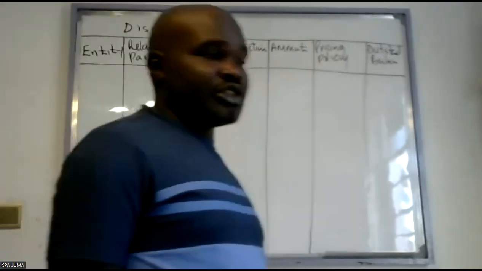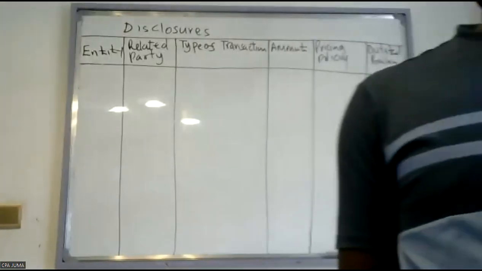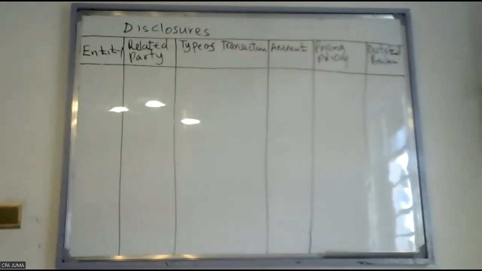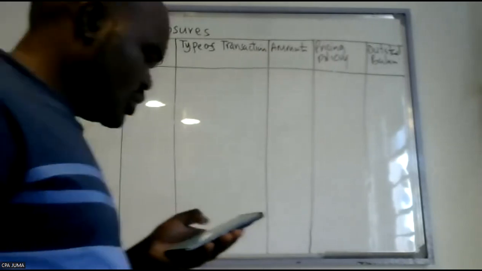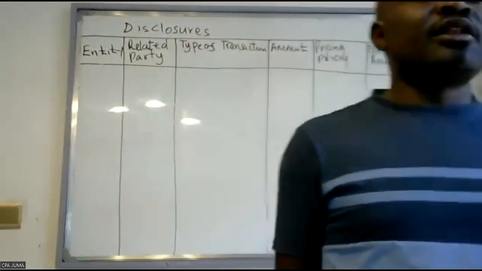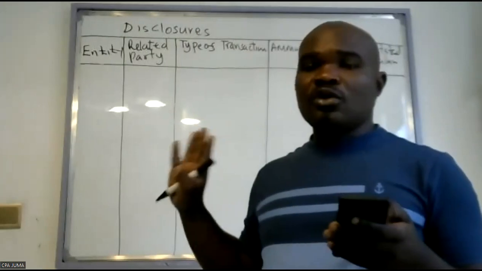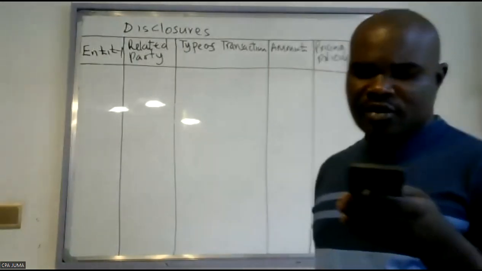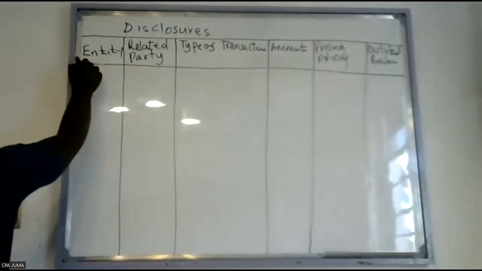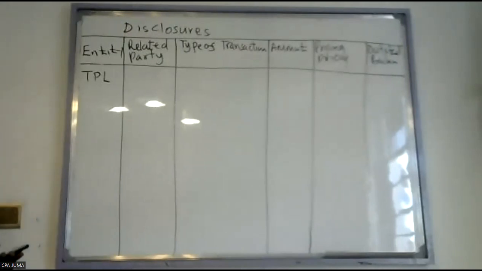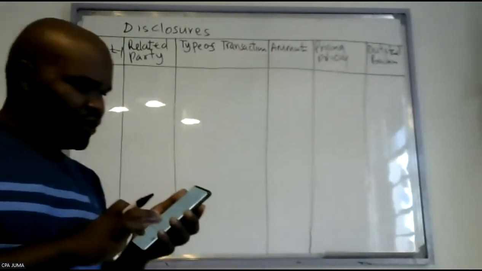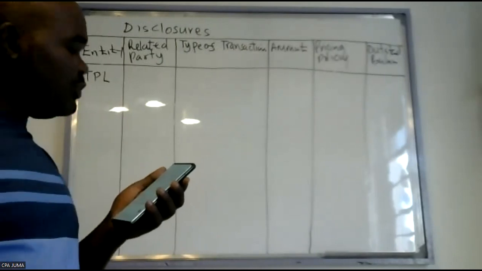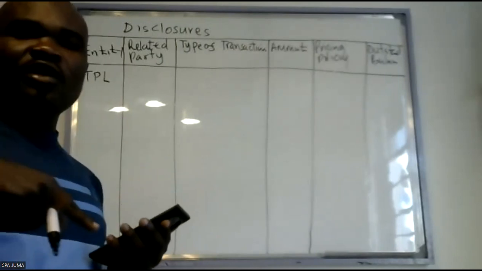So they want us to disclose in the books, check C again. In the books of TPL, TTL, MDFL, and MHSL. Those four. So let's start with the first one, TPL. That's the first entity. So TPL, check which entities TPL transacted with, either selling or buying.